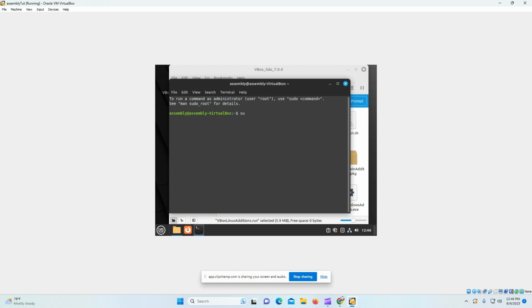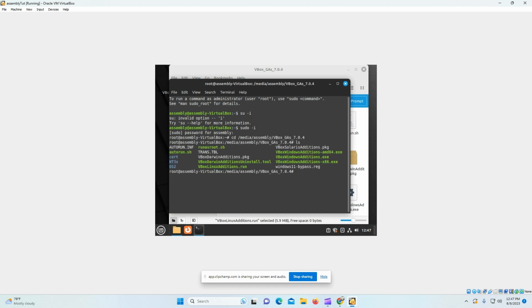Or sudo -i, and just enter your password, and sudo -i gives you root. I'm gonna cd into here, ls, and I'm just gonna run this. I believe it's that one.